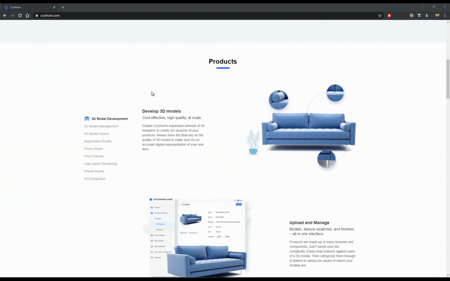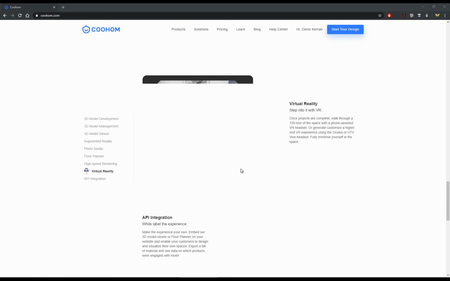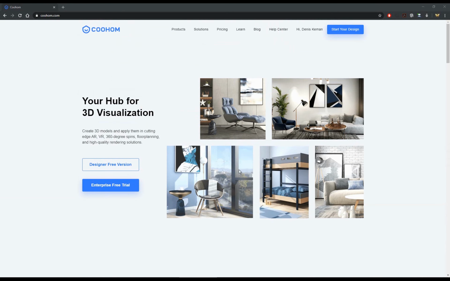Now, they have a really interesting site. When you come over here, you can see some of the different options they have in here. But all you have to do is just create your account. It's a free account. They do have a premium service as well, but for now, we're just going to stick with the free version. So, once you create your account, which is, again, really fast, this is where you want to go to. You click on Start Your Design. And once you click this, it will take you a few seconds. It's going to load in the program, or the way that the site works.